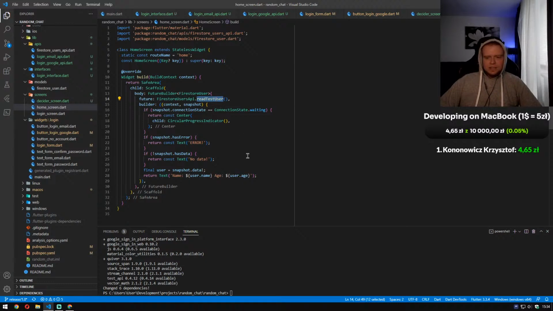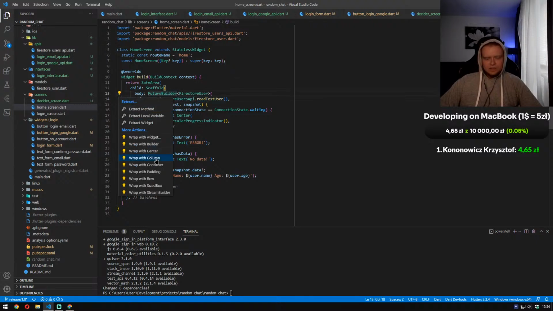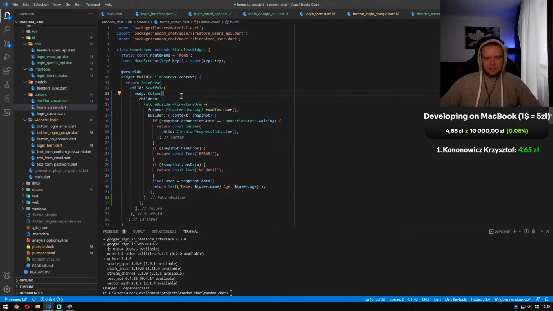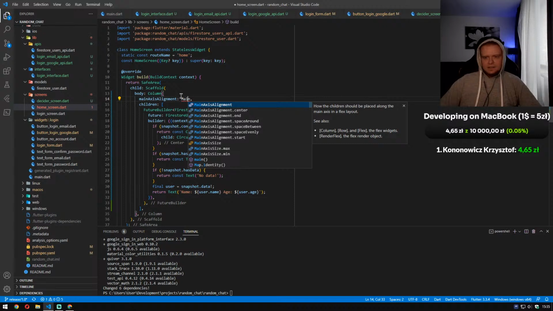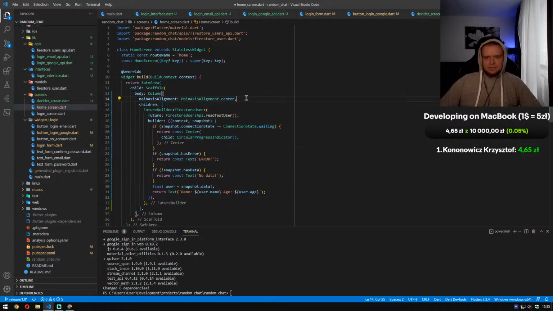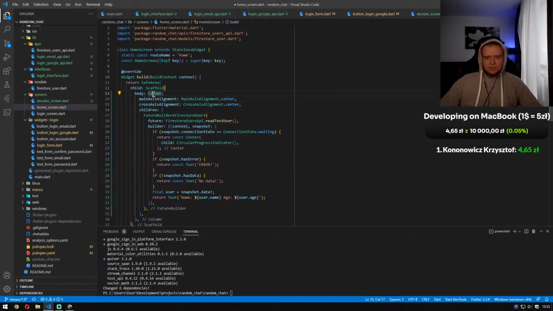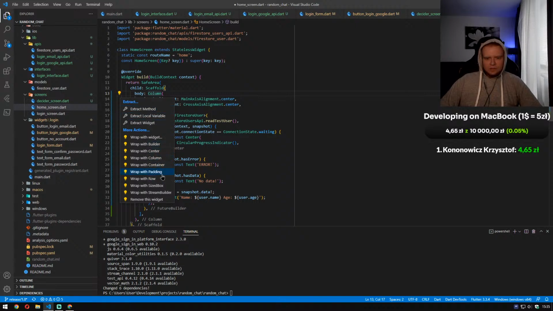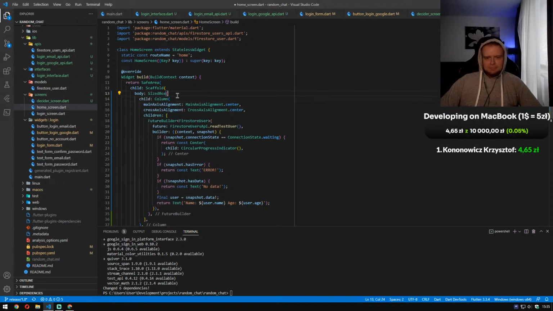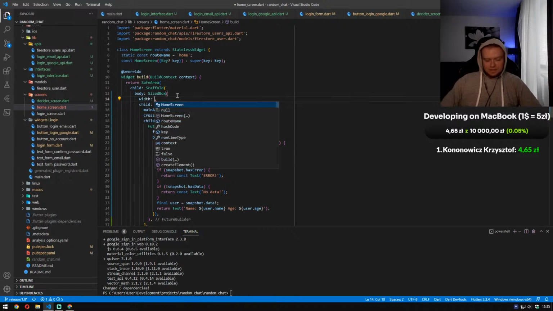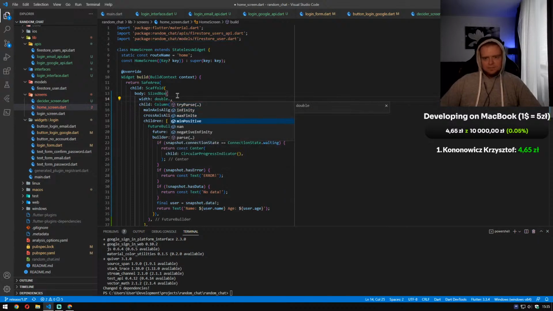So apart from reading our test data, we'll wrap it into a column and have it in the center. Cross-axis alignment will also be center, but to have that working, we need to specify our width, and it will be double infinity, so take as much space as possible on the device, and therefore our horizontal alignment will be in the center.